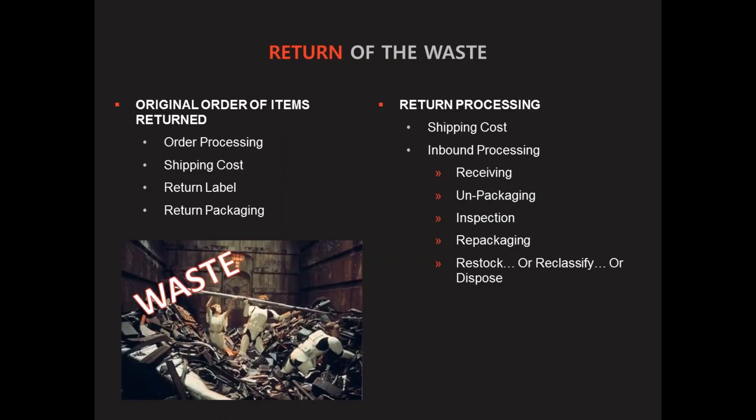So now let's look at the waste that is a result of returns. One of the big ones right off the bat is the original order — all of that time and effort to process an original order where an item is returned is all waste. You can really see this emphasized when you have people who buy multiple of the same item — let's say different sizes or different colors — and they know when they purchase it that they're going to end up returning anything that doesn't fit. They're really bringing the shopping experience home by ordering everything they want to look at and returning everything. So those orders — many times the retailer will know up front someone's ordering three of the same item, different sizes. Two of those are going to be returned, and therefore the order filling of those two items is waste.